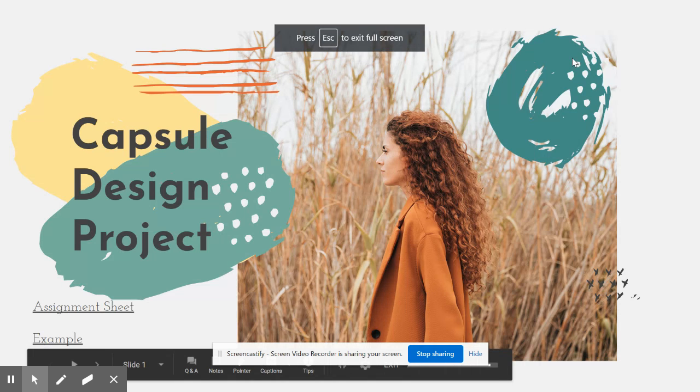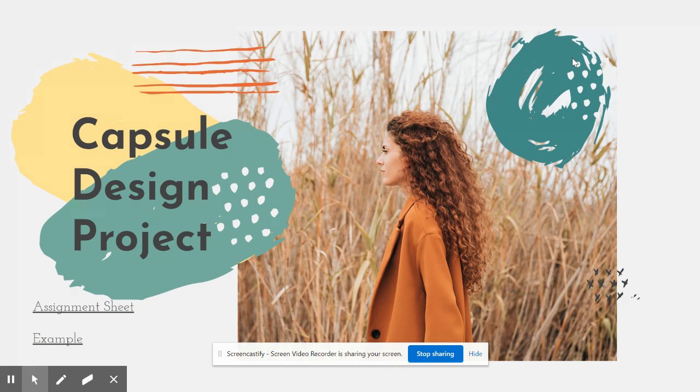This is the tutorial for the capsule design project. On this set of slides, you're going to see a summary of all of the premises that you can choose from to complete the document, a separate set of slides, and the Flipgrid. So let's start with the premise.